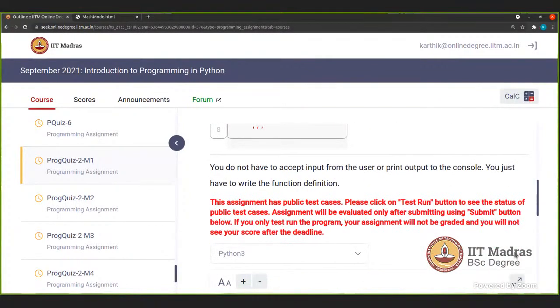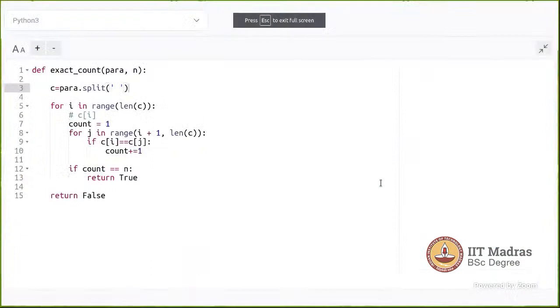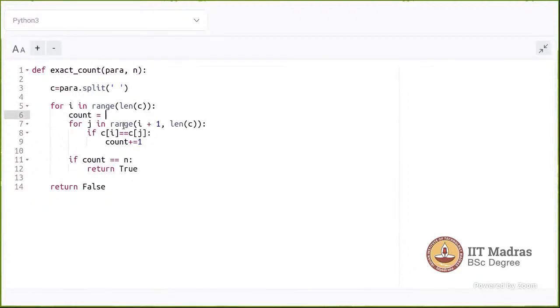We'll come to that. But sir, I did the same logic. Instead of count 0, I used count 1. You started with I plus 1. Instead of that, I check C of j equal to C of j plus 1, and the range is length of C minus 1. Okay, tell me your code. Let's modify this so that count equals 0.